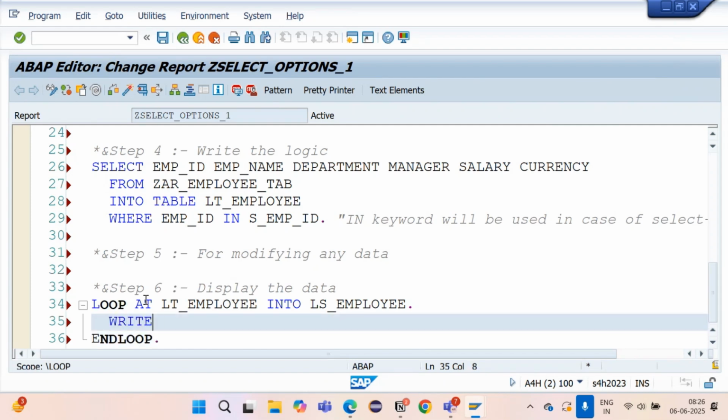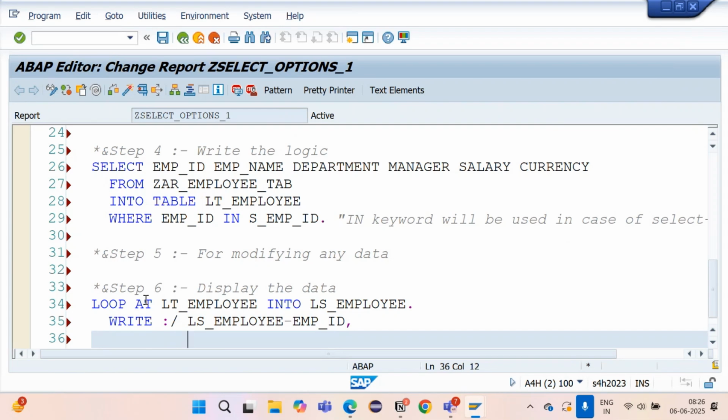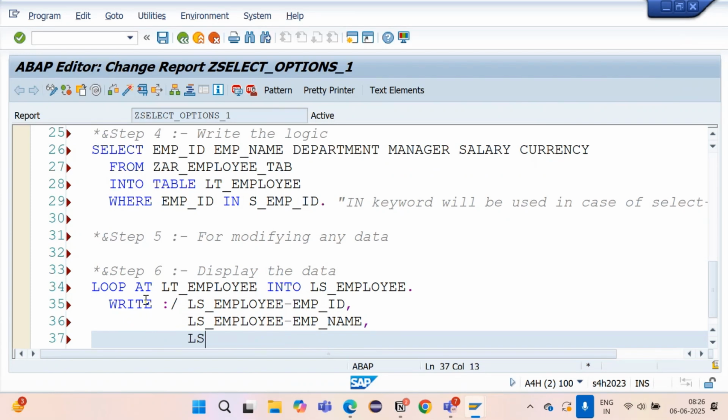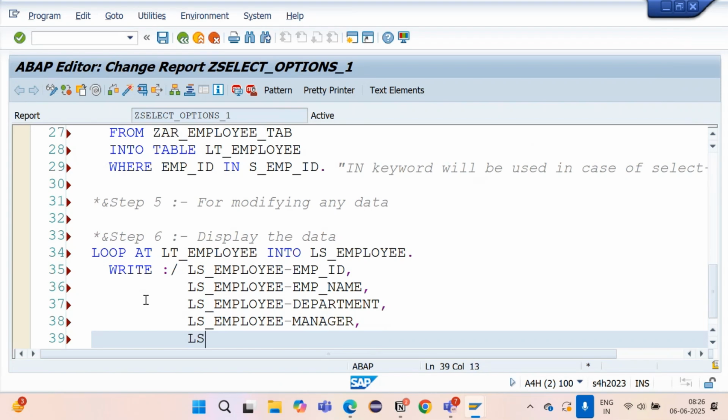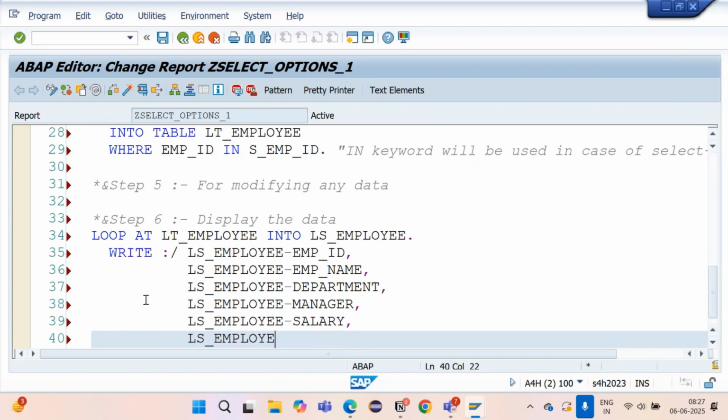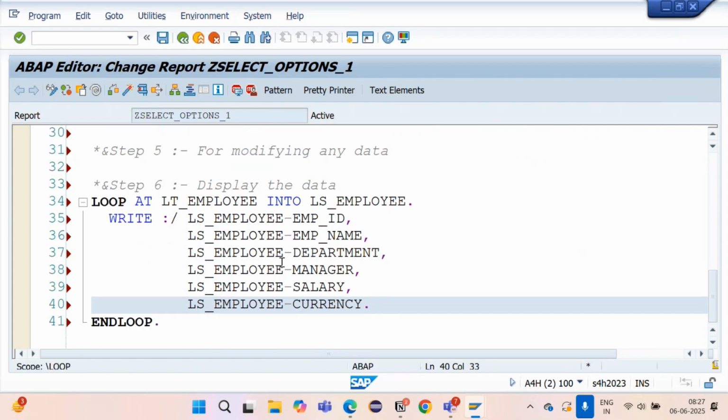In the same way that we displayed yesterday, write a statement: LS employee employee ID, LS employee employee name, LS employee department, manager, salary, currency.